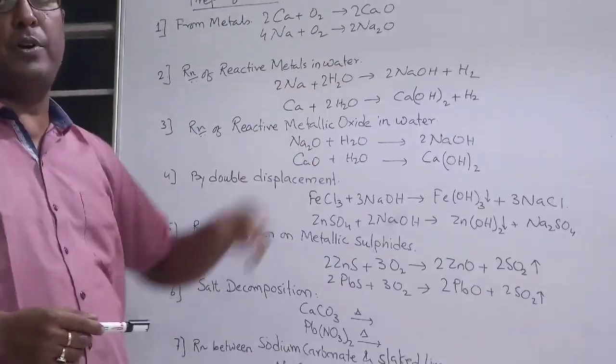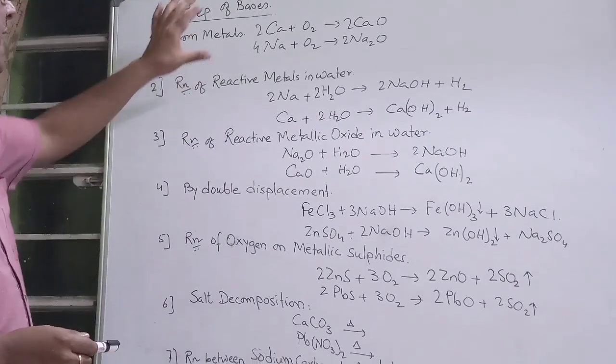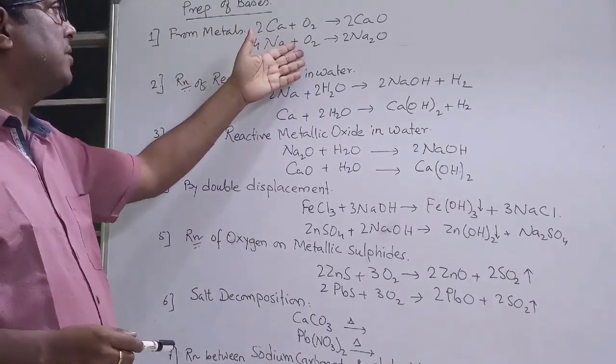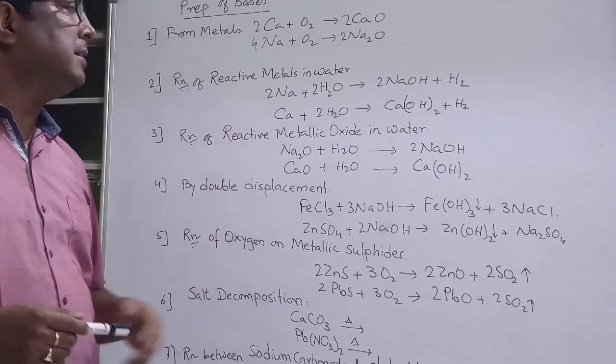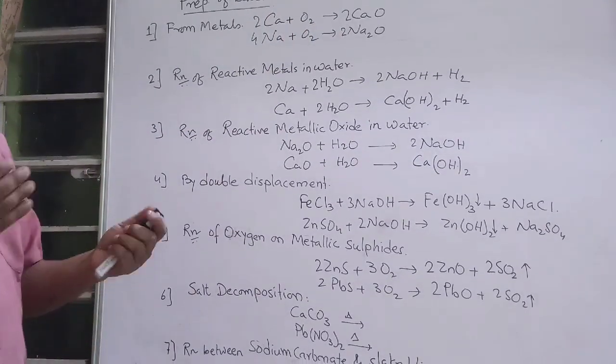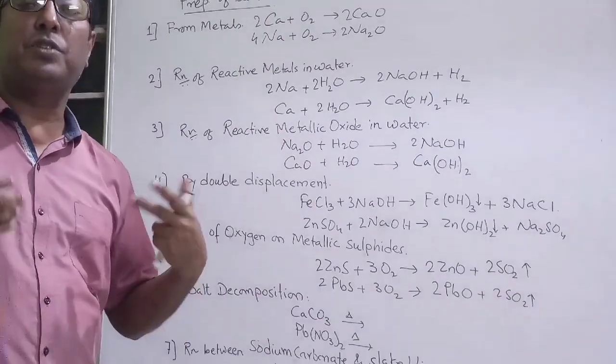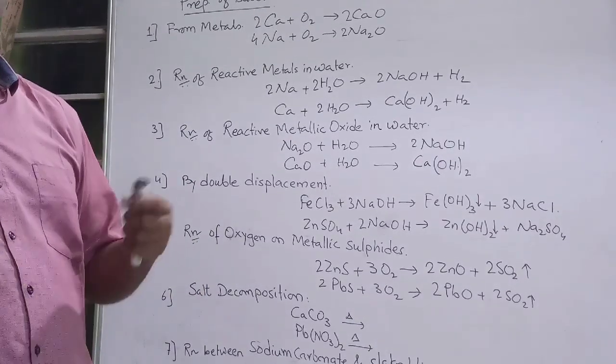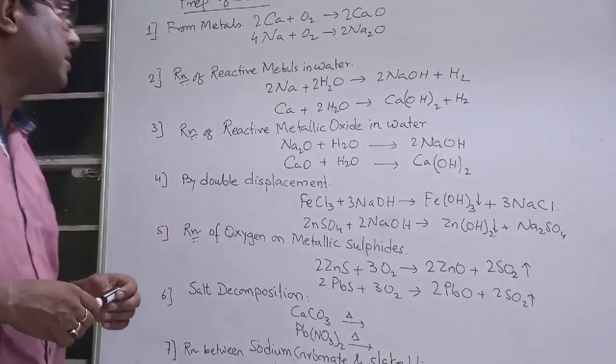to produce the corresponding oxides. So you can see calcium and sodium, in the presence of oxygen, form the metallic oxides. Those which are found below hydrogen, you have to give a good amount of heat and pressure to turn them into their oxides.